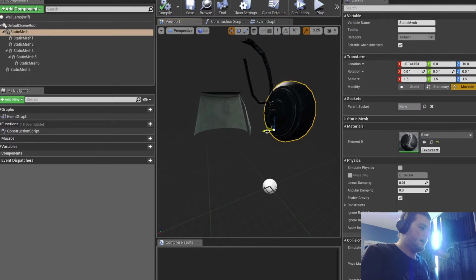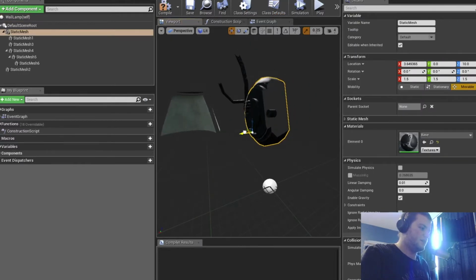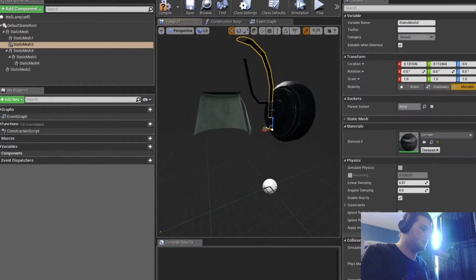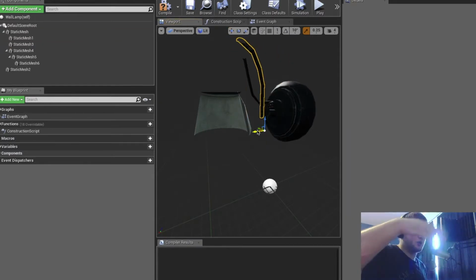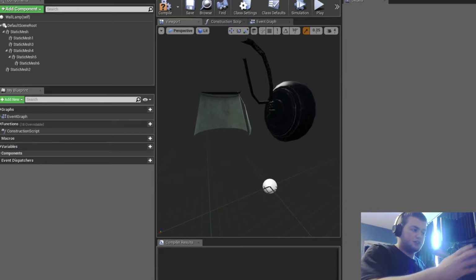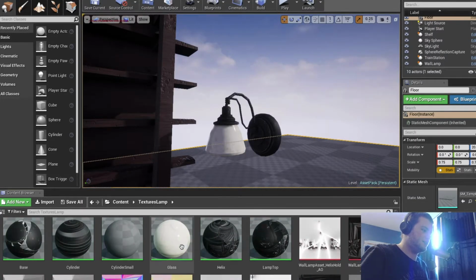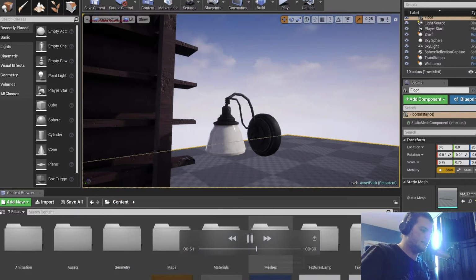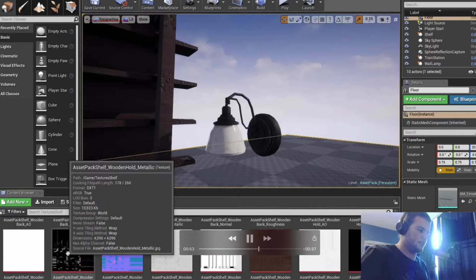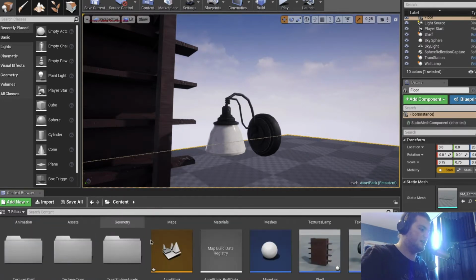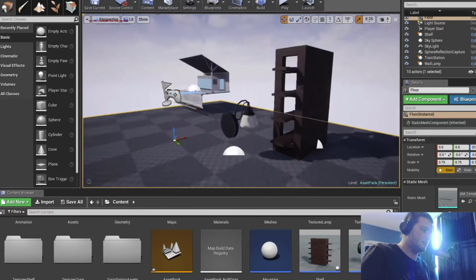If you wanted to move stuff individually to make it higher or shorter, you can move each of those individual parts without affecting anything else. You can see here all the materials have been made in the same way as the train station, where you create the texture samples and then put everything in. Same with the shelf and all that.